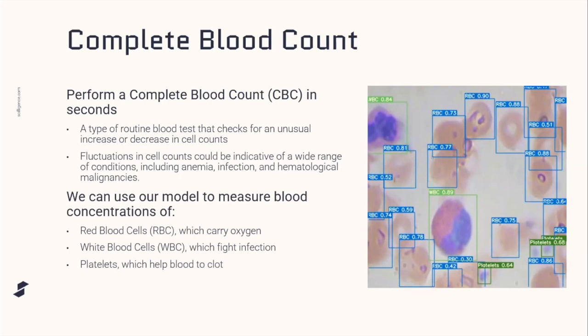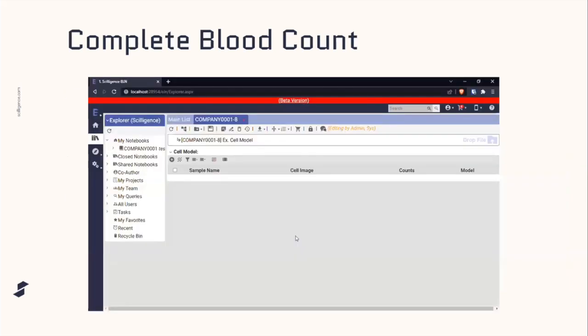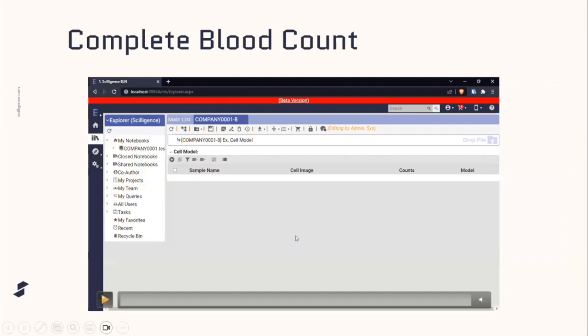Over here on the right side is an output from the model. As you see right there, it labeled all the cells it saw and gave a confidence interval, or a proportion, of how certain the model was that each was correctly labeled. And I'm going to go through in a second an actual video of the workflow. So I'm just going to play this.